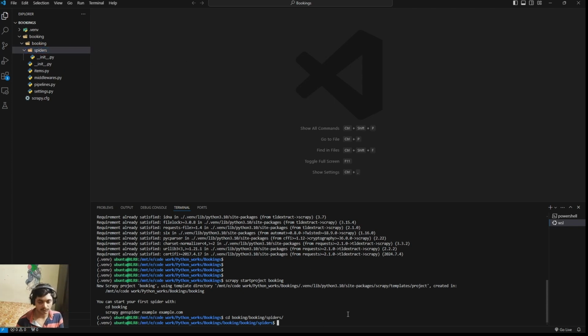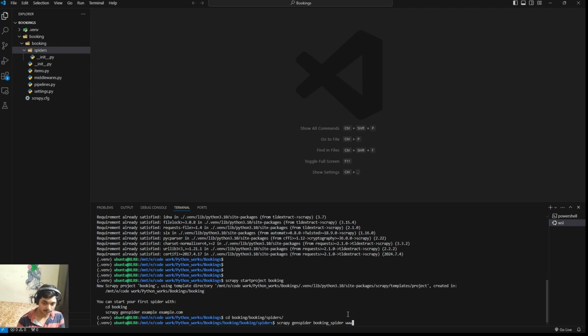So let's create our first spider using the command scrapy genspider, and we need to provide a name to this spider. So I'm going to name it booking_spider, and after that we need to provide a URL for it to scrape.